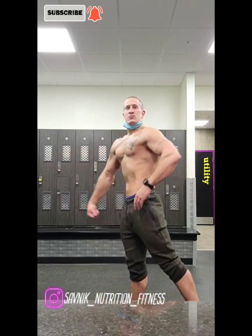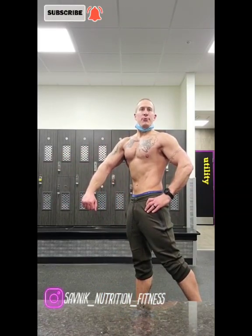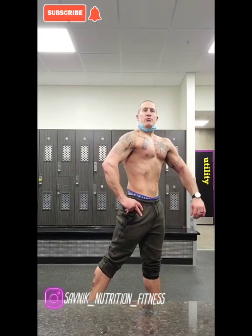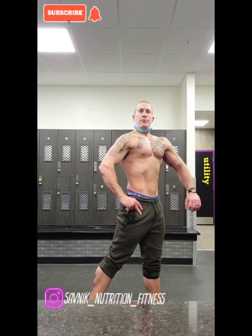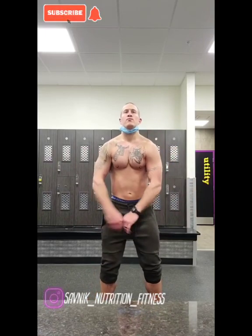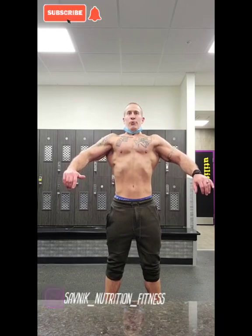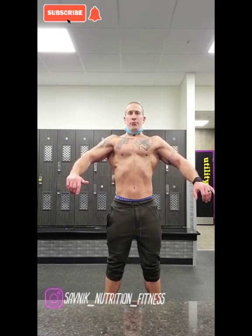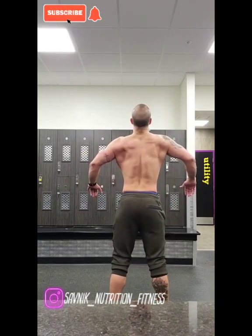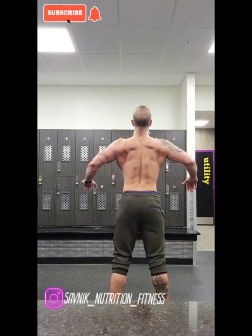A little bit of posing practice for you guys. I'm still trying to get better at this, trying to pose the best I can. It's still a learning process. Today's weight was 179.4. I know I need to get into the 160s, and this makes 7 weeks out. Once I get into the 160s, I'll feel a little bit better. Then I'll have to figure out the proper way to carb back up for stage. Right now I'm a little flat, my carbs are really low. I'm just trying to lose as much weight as possible. Right now I'm aiming for about 2 pounds per week.